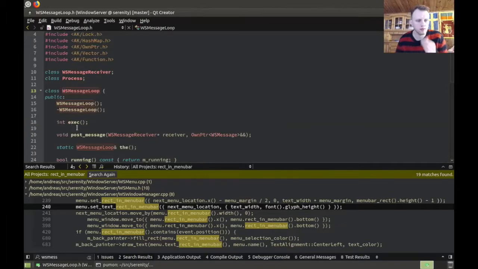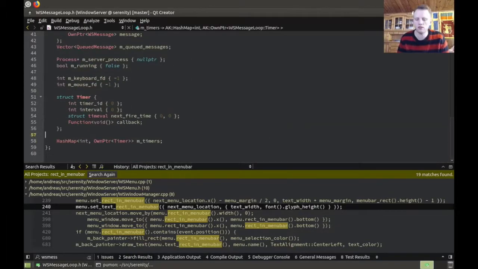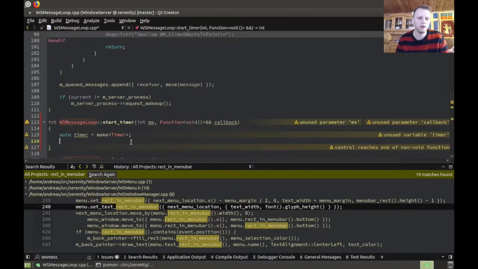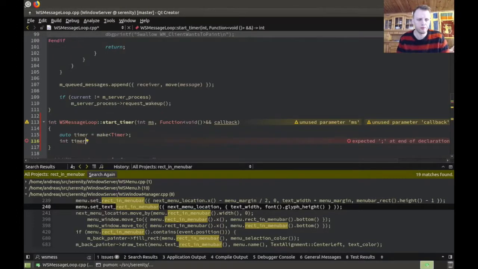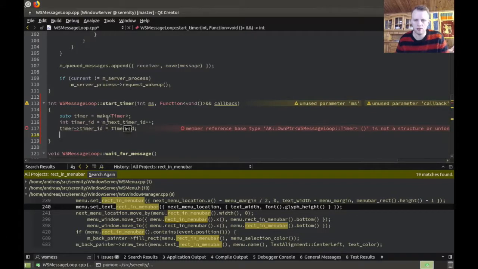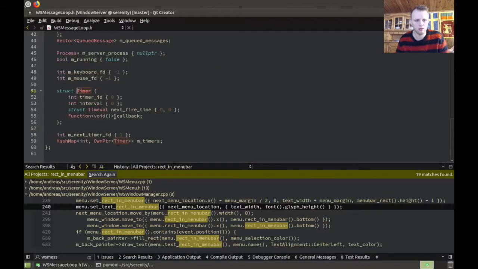And I guess we should have an int m_next_timer_id. Let's just start like that, and then we can keep incrementing that. And next timer ID plus plus timer. Member reference base is not a structure or union. Why not?